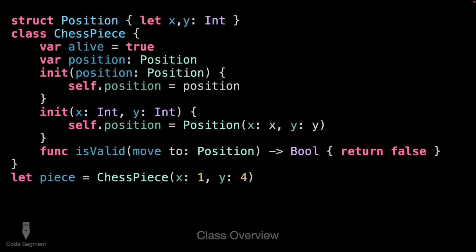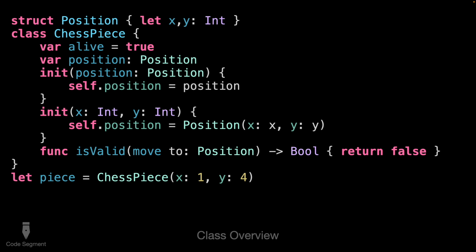You instantiate, you call it the same way as you do a struct, right? You call the initializer, whichever one you choose. When you're typing chess piece, you'll get a nice little pop-up of auto-completion. It'll show you all the possible initializers you could use. You'll find that the Swift Foundation, the Swift library, the ones that Apple write, a lot of their class and struct types have like 20 initializers. They'll take all sorts of things. So don't worry too much about that. Just look for the right one that matches the data that you have for whatever you're trying to create.